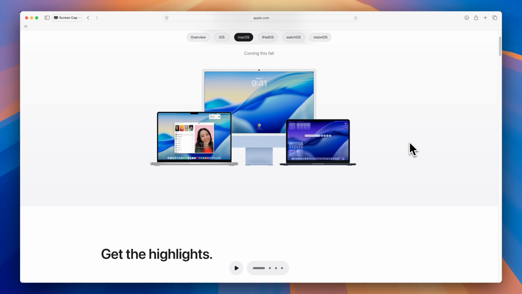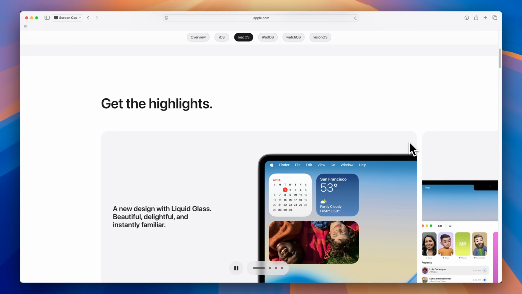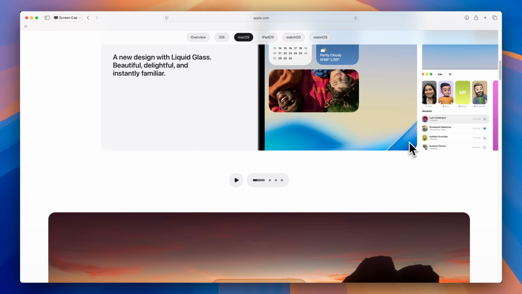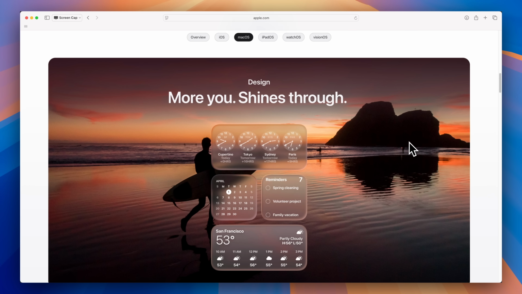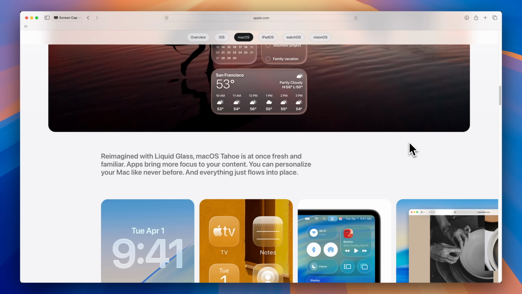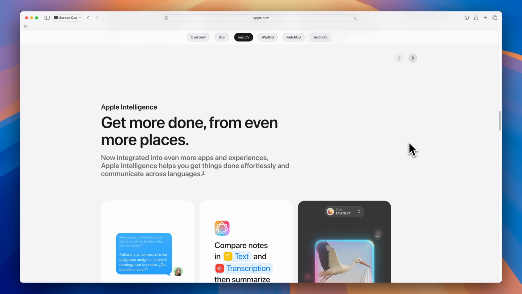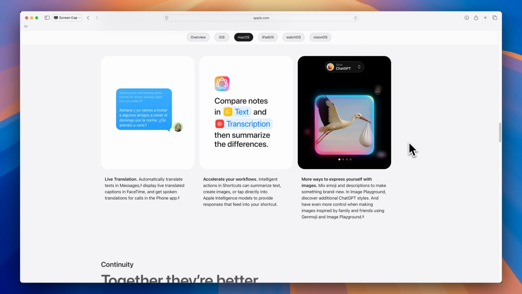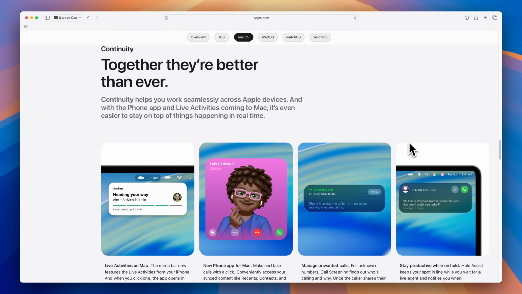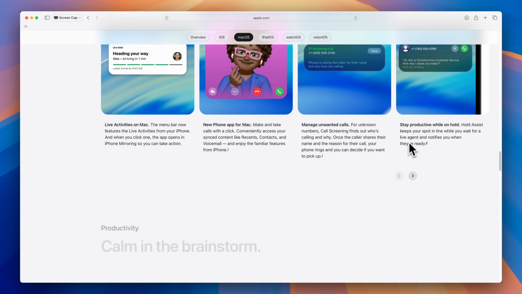So there you go, those are the main things that have stood out to me so far in macOS 26, or macOS Tahoe, based on my early time with the developer build. Of course, I'll be spending a lot more time with this operating system over the coming weeks to dig into every little change, feature, and tweak, and I'll be sharing plenty more content on that closer to launch later in the year.